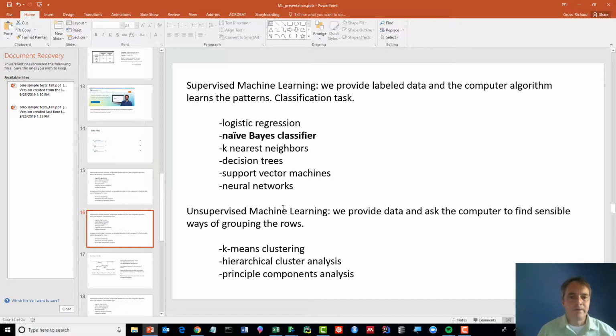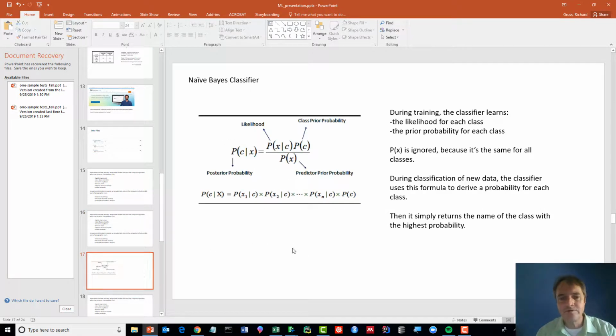And we'll see in Jump that coming up with the naive Bayes classifier is very similar to doing the logistic regression. But very quickly, for those of you who are curious, the way this works is it's an application of Bayes' rule, which comes from probability. The idea here is that we apply Bayes' formula because what we want to get to is the probability of a class given certain x attributes. Okay, so this x is actually a vector. This is all the features. So the probability that the customer is a 1 given these set of x attributes, so calls and years.